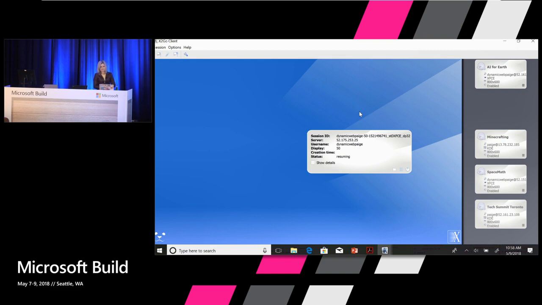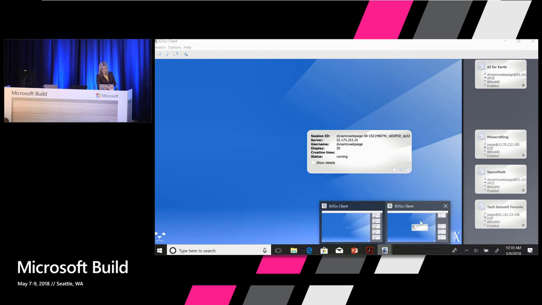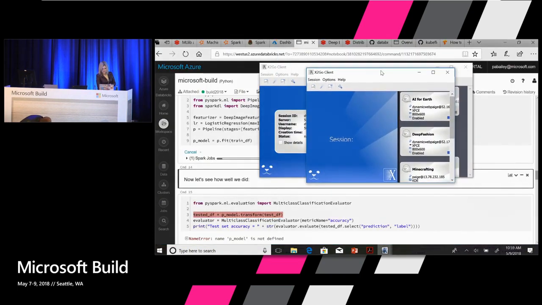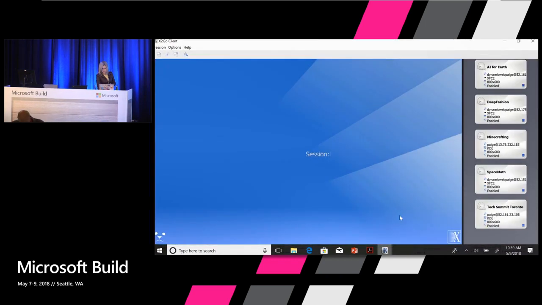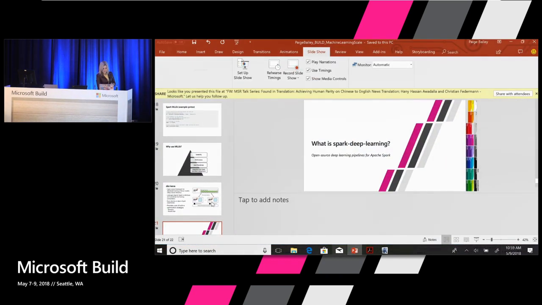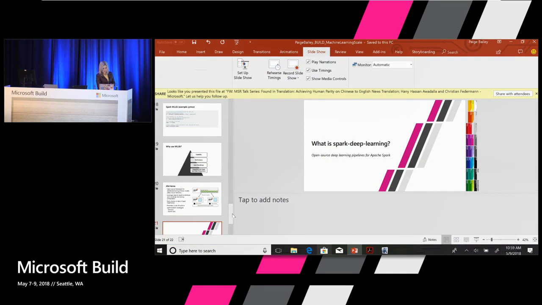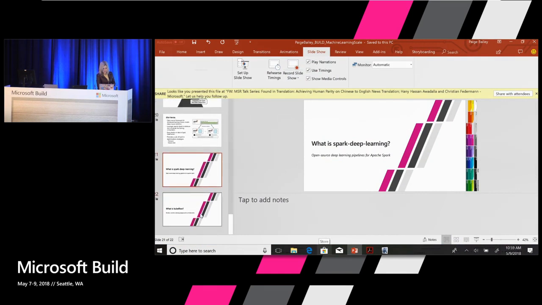This is an X2Go client that is specifically pointed towards one of my deep learning virtual machines. You can see that there are a number here off on the right. And ideally it would pop up with a user interface. But it looks like it's taking some time. So for now, I'm going to head back to the slide deck and talk a little bit about Kubeflow because we're nearing time.